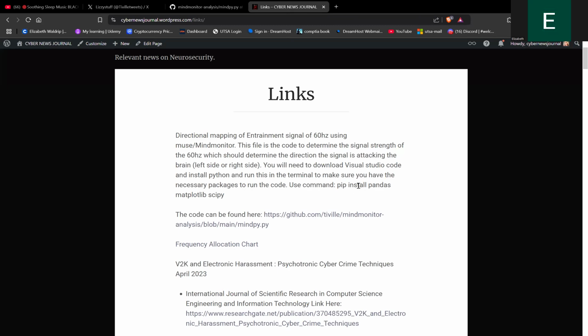Use the command pip install pandas, matplotlib, SciPy, and that's on the cybernewsjournal.com link. And then once you have Python and those packages installed, you should be able to open it up in Visual Studio Code. And it should look like this.